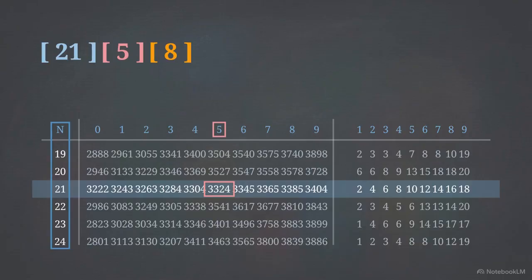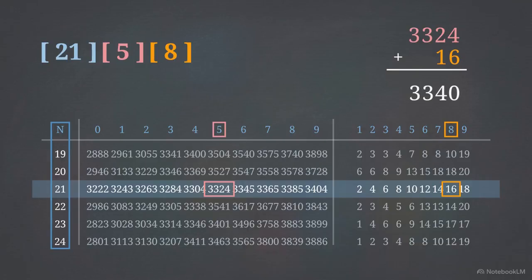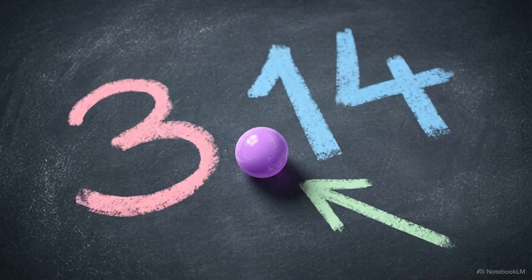Step 3. Use the final 4th digit, 8. Continue further right along row 21 into the mean difference section and stop at column 8. Extract that value, 16. Finally, add the main table value and the mean difference value together. 3,324 plus 16 equals 3,340. Because the mantissa is strictly the decimal half of the logarithm, we place a decimal point in front of this new number to get 0.3340. This resulting decimal value represents the highly specific fractional component of our exponent.